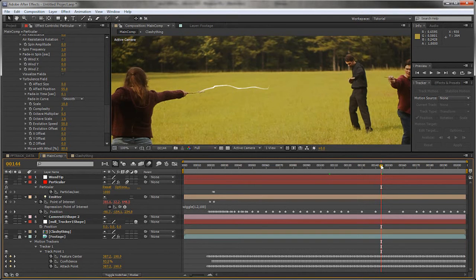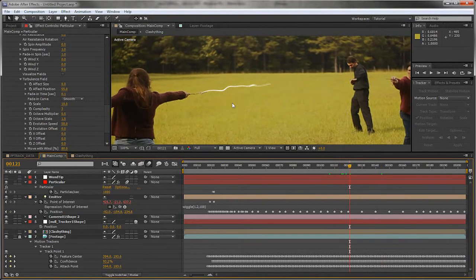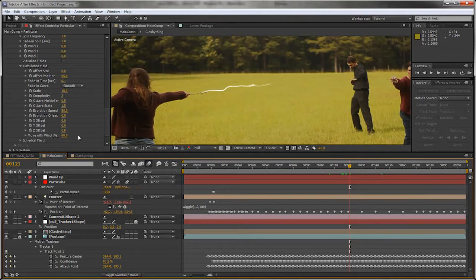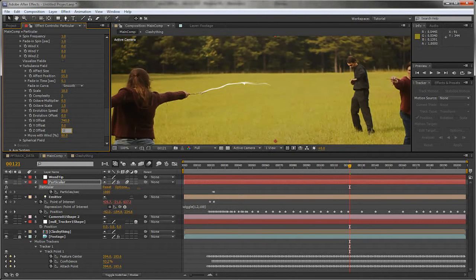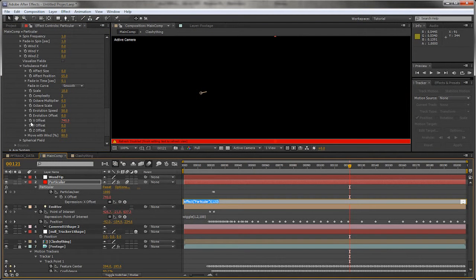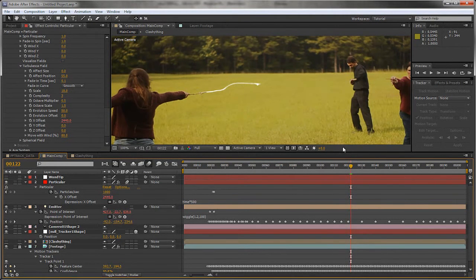Okay, now we need to maybe push that along. At the moment it just looks like it's stuck in space, so if we have a look at our X offset, you can see what that does. Y offset does the same, and Z offset does the same. It all randomly animates. Reset those to 0, and we'll try time times 500. Again, alt-clicking on the stopwatch to enable the expression, and time times 500 is a good way of just adding constant motion. So let's give this a bit of a RAM preview.